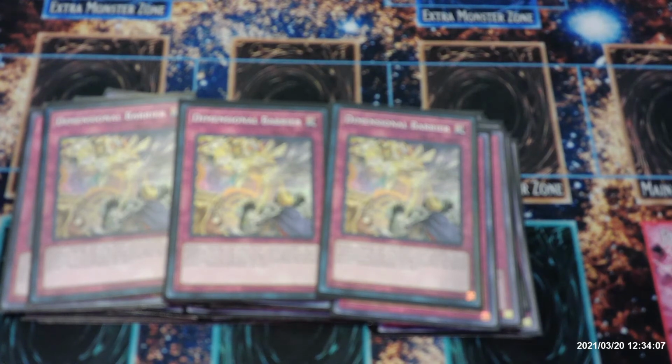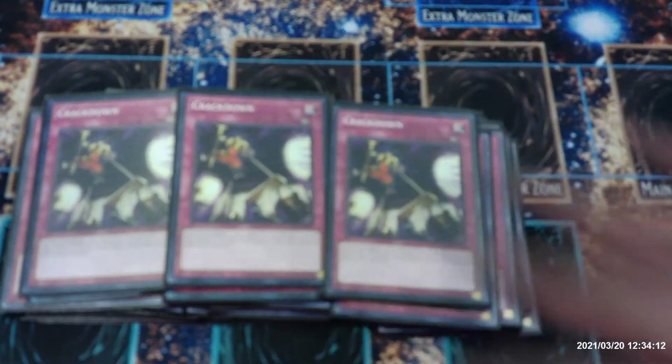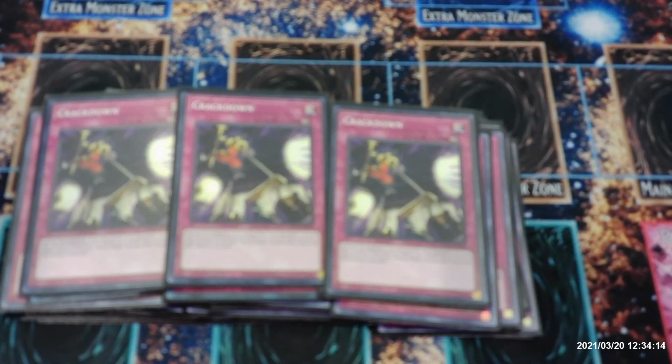Next up, we have triple copies of Crackdown. Activate by targeting one face-up monster that your opponent controls and take control of that monster. While you control that monster, it cannot attack or activate effects. When that monster leaves the field, destroy this card.